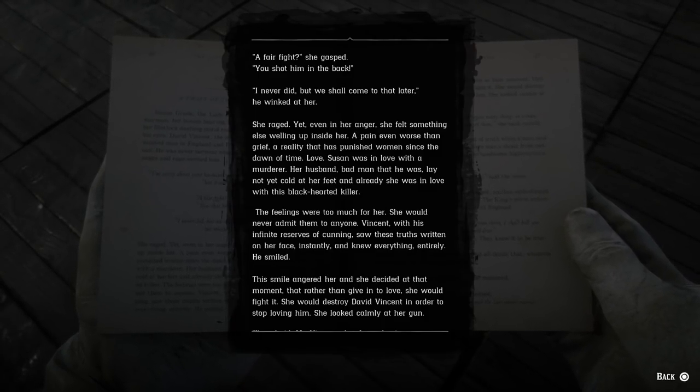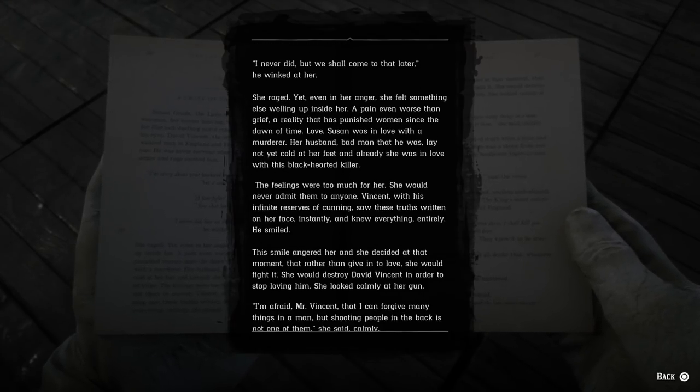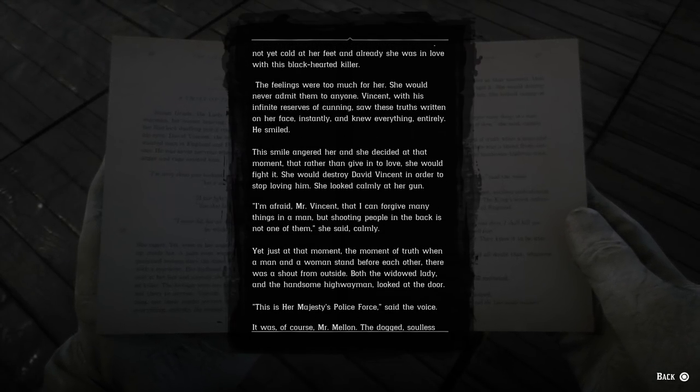She raged, yet even in her anger, she felt something else welling up inside her. A pain even worse than grief. A reality that has punished women since the dawn of time. Love. Susan was in love with a murderer. Her husband, bad man that he was, lay not yet cold at her feet, and already she was in love with his black-hearted killer. The feelings were too much for her. She would never admit them to anyone.